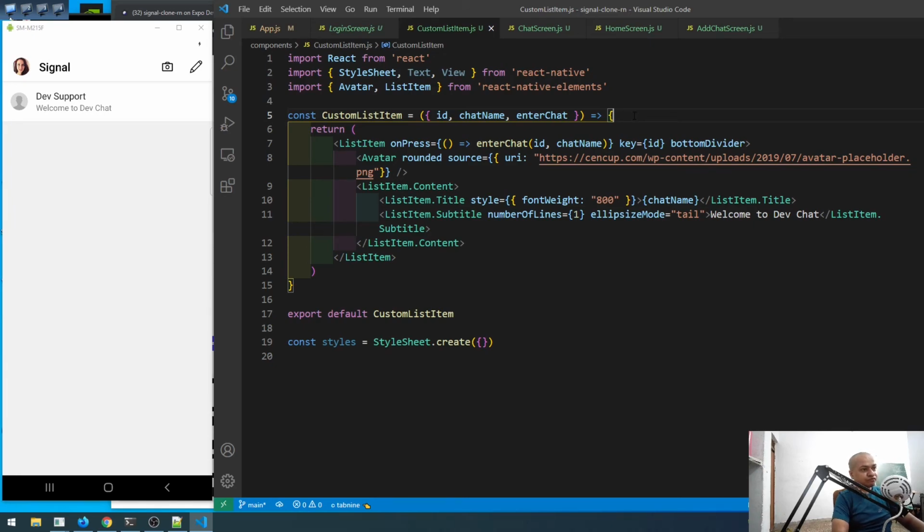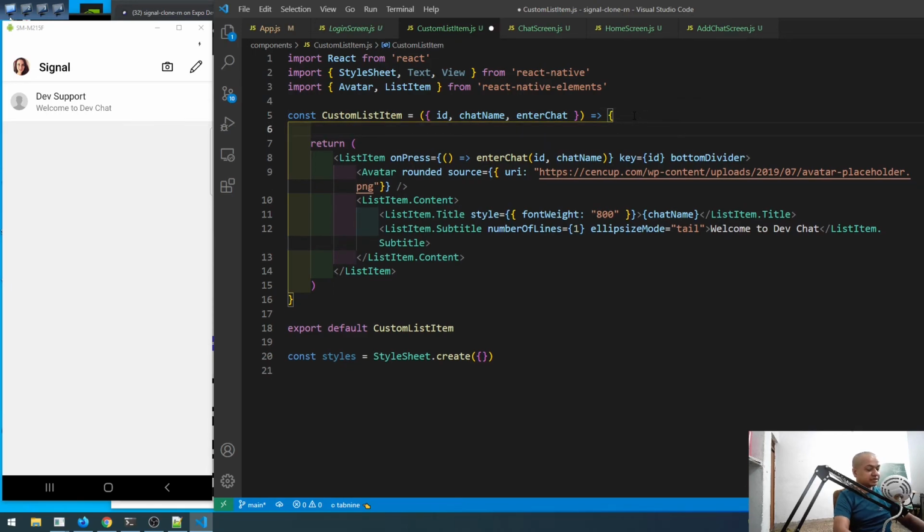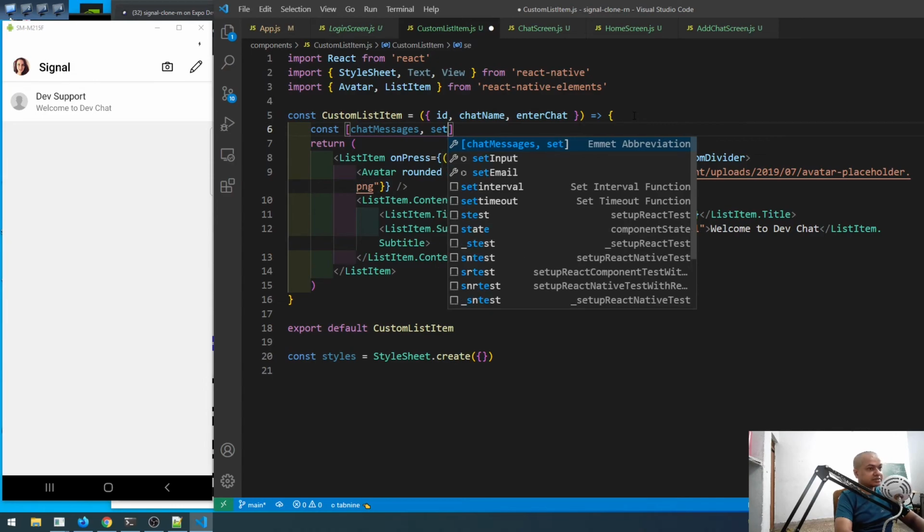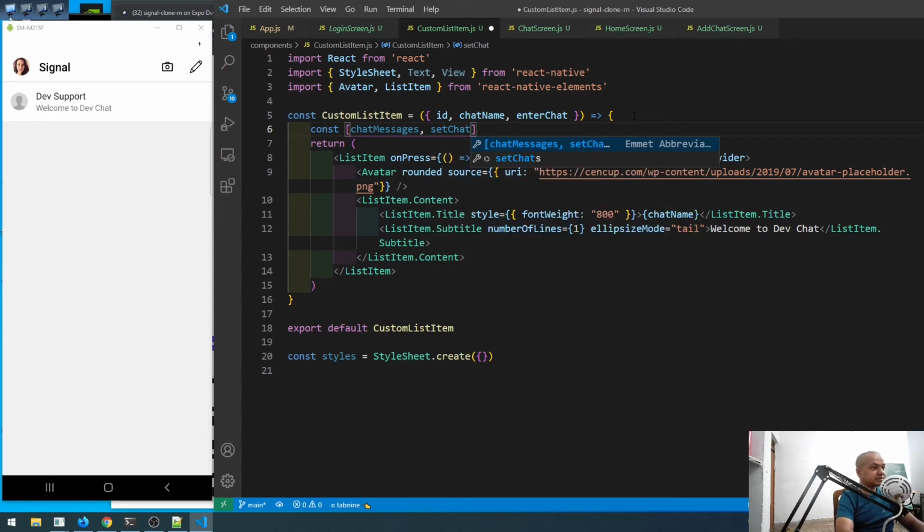Although we will not be using much here, we have to get all the messages, because the photo URL is there, and the other things are also there. So let us write the complete code. Const chat messages, set chat messages equal to use state, like this.